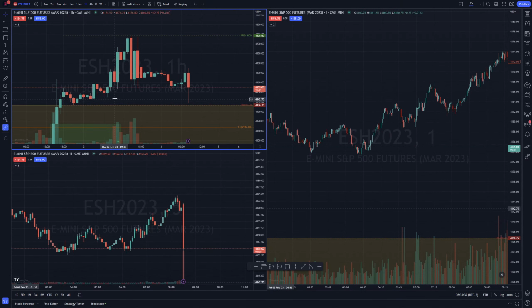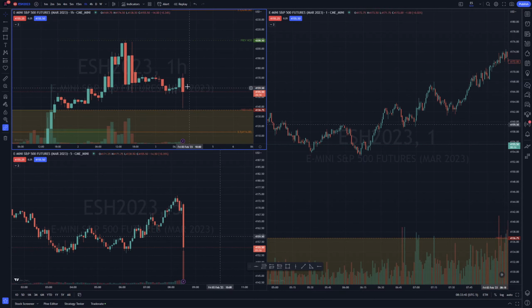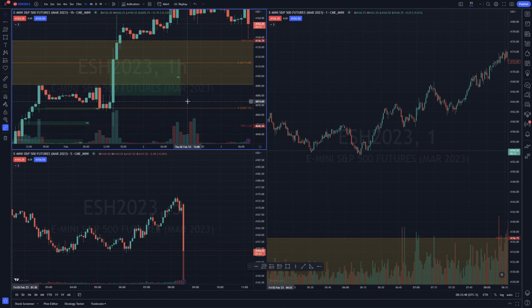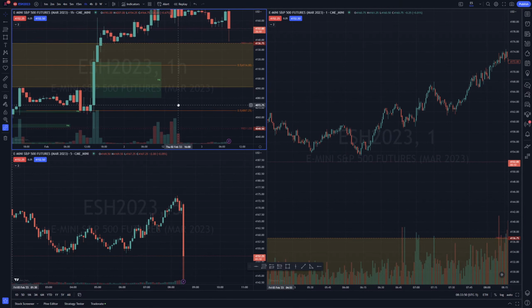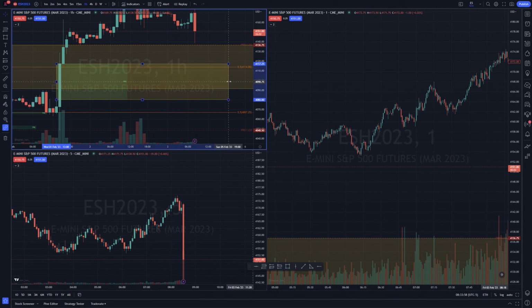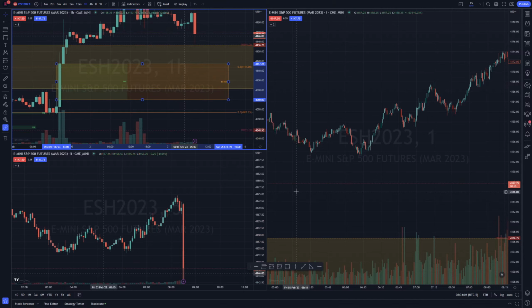We just sort of swept this stuff, so I'm not that worried about that. But that's a good indication, right? We swept that stuff. Could we be going up today? I don't know. Let's put the 1 hour fair value gap over here within a daily. So that's pretty significant, I think.